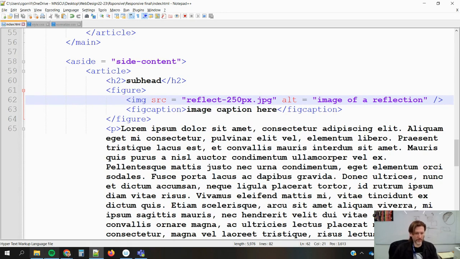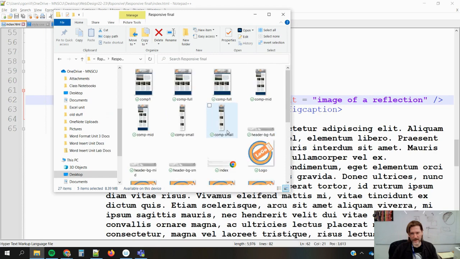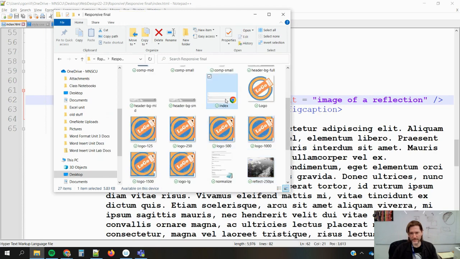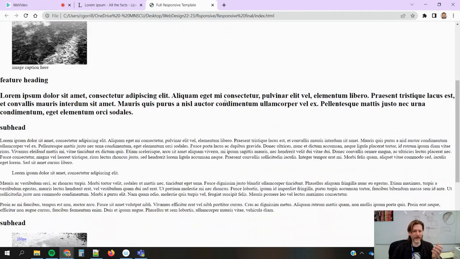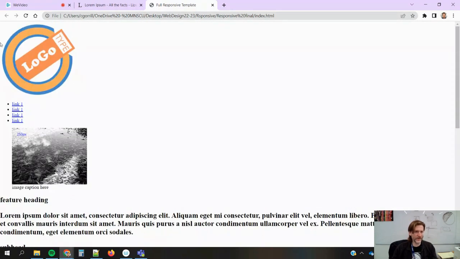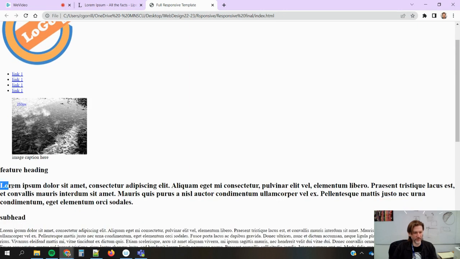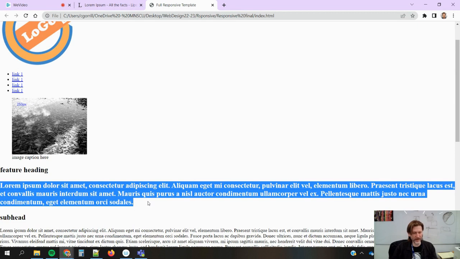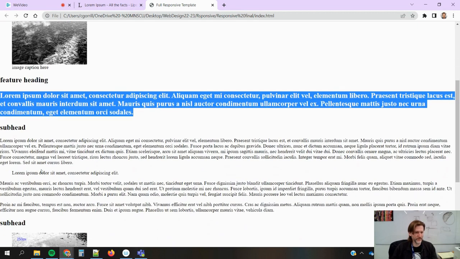All right, let's take a look at this in the browser. It's not going to look like much, as it's not styled yet. It looks like I've got a missing closing tag here, so I've got an error. I'll have to fix that. But here's going to be my header with the logo image in it. Here is my nav with my 4 links. Here's my feature where I've got my figure with a fig caption, my H2, and should be a paragraph, but I'm missing a closing tag, so we'll find that error and fix it.